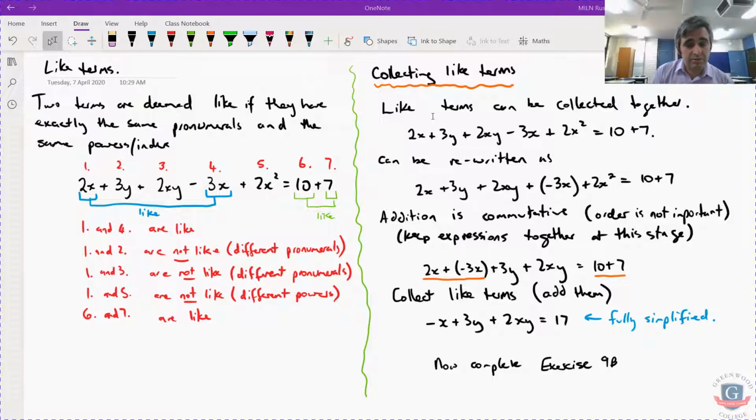Now, once we've done that, this term is being added to this term is being added to this term. And now, rather than subtracting, we're adding a minus term. That'll allow us to change the order around. We're adding another term here and the two terms at the end here. This commutative property allows us to shuffle the equation around. So we're going to put all the x's together. You can see I've taken this x here and brought it up the front. I can do that because with adding, I can change the order. That's allowed me to identify some like terms that I can collect in a second. I've put the y here from here and the xy from here. Oh, and I've dropped off the 2x squared. I better put that back.